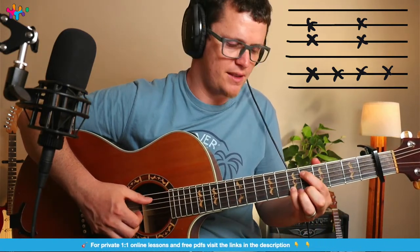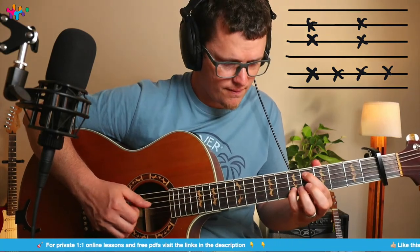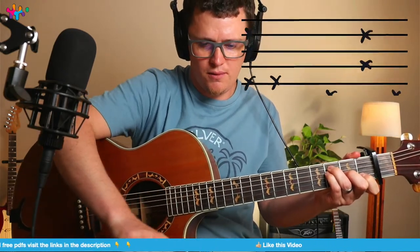If you want, the D minor is up here on the fifth fret, okay? And then we're going to do an F chord. Now you could do an easy F like this, and then your picking is just going to be slightly different. This X here is going to be on the A string, and this X is going to be on the A string, okay? But if you're doing it my way, then you do these three, like F like this, and you put the bass there in the thumb, so you get the low bass note, then it goes like this.